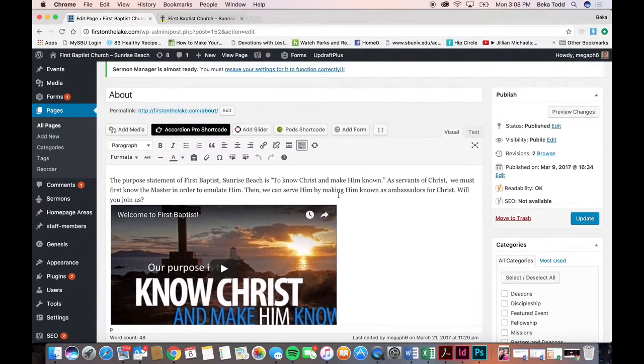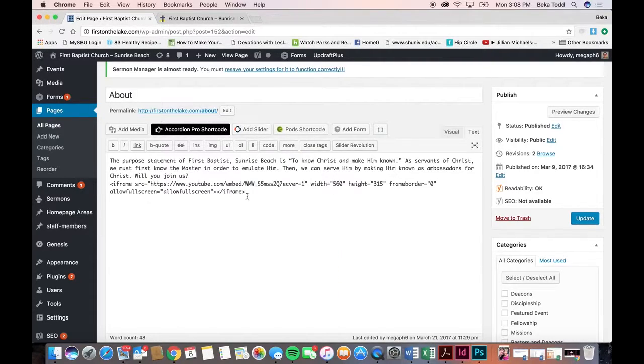So yeah, we've just got some words and then a YouTube video embedded here. So right here is the embed code for your YouTube video. You'll have to go to YouTube and you should be able to find it pretty easily. There's a button underneath the videos that gives you the embed code, along with being able to share it on Facebook or whatever, and then you just copy and paste it here into the text side.